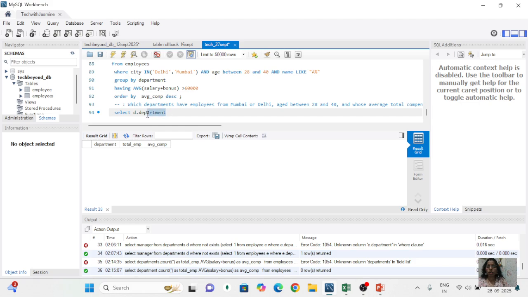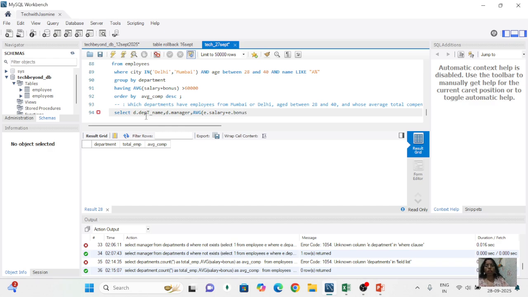It was like D dot department name, then D dot manager, then average of E dot salary plus E dot bonus.